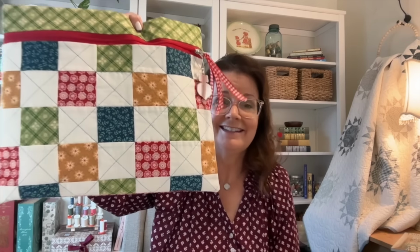Okay, this is my last Christmas WIP. Let's talk Hometown Holiday Series. If you watched Emily, Shady Rough Stitcher, she has made a lot of plans for this year for working on her hometown holiday. And I started a few years ago. First of all, let's just talk about the bag I'm using, the hometown holiday fabric. All of the things are in there. And I'll show you what I've worked on, what I've done previously, and then I'll show you what I finished just the other day. I think last night I finished it.